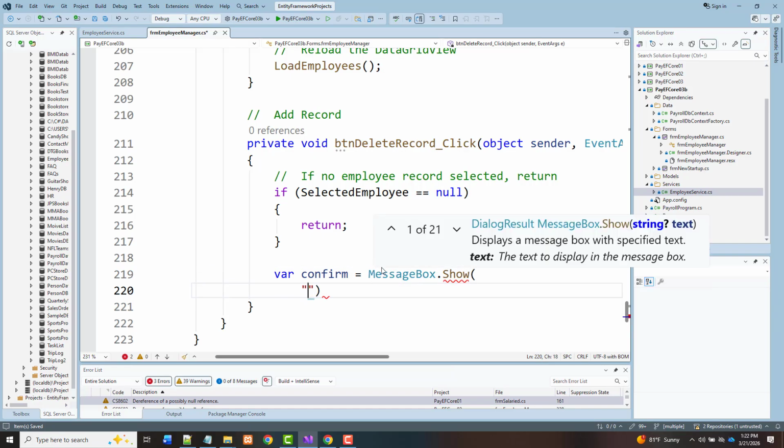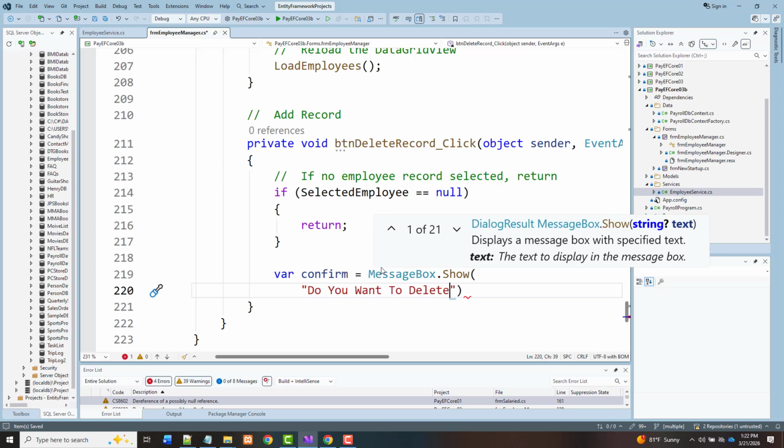And this will say something like, do you want to delete? Now, when we've done this before, I've used the ID, which is fine.